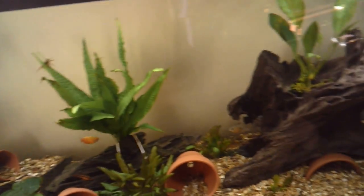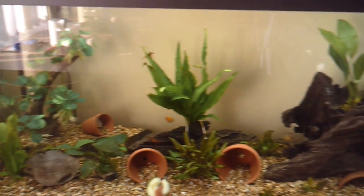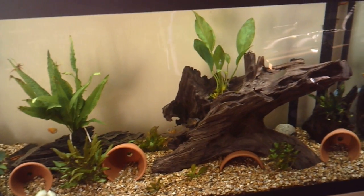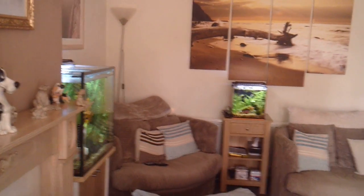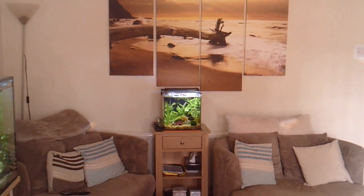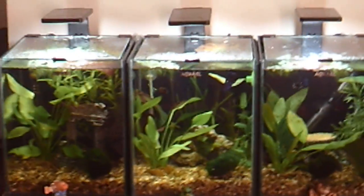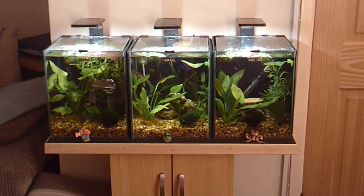So we've had quite an interesting day. Like I say, we got the plec out of the tank this morning, and he's in the shop. And now we've just done a couple of house calls and came across here, and I am mega impressed. So thank you very much for sharing your tanks and stuff with us. No problem. But absolutely incredible tanks, guys.